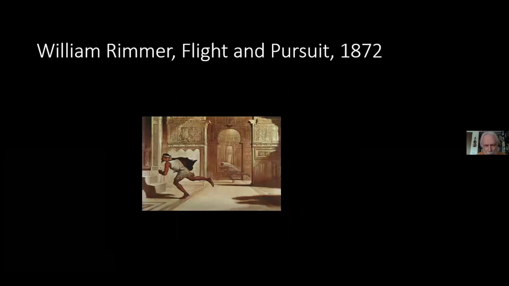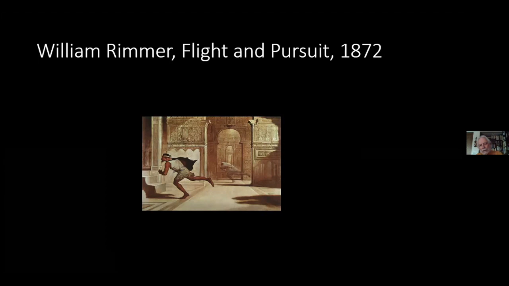His most interesting and well-known painting, though, is of a less clear subject. It is biblically based. It's called Flight and Pursuit, 1872. What we have here is a subject that seems to be the captain of King David's army running to get sanctuary on the horns of the altar because of his crime. If you managed to make it into the temple and grab the horns of the altar, you were safe. But what is he safe from? From this fleeing figure? We really can't tell exactly what it is.